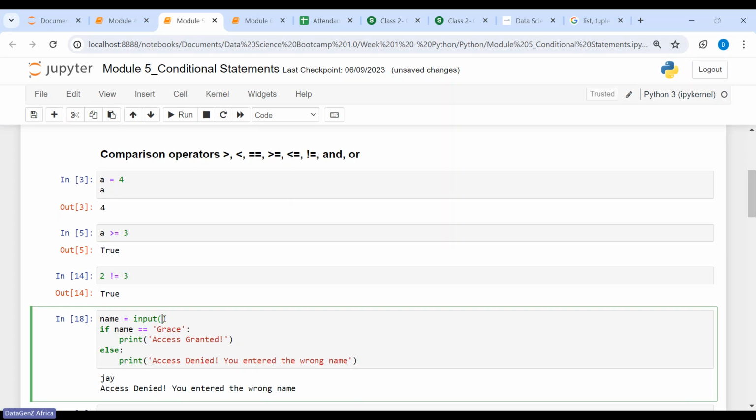You define, like this input is a syntax in Python where you collect input from maybe the user. And then you say if name is equal to. Now we can see the use of your if statements and your comparison operator. If name is equal to Grace, print access granted, else print access denied, because you entered the wrong name. So let me change this one now into password.